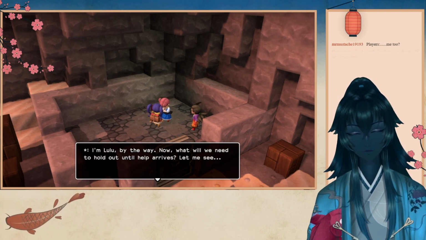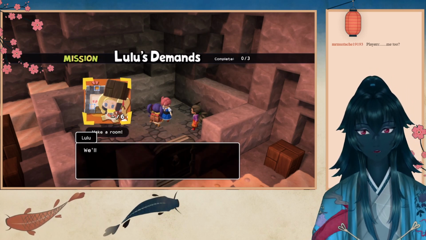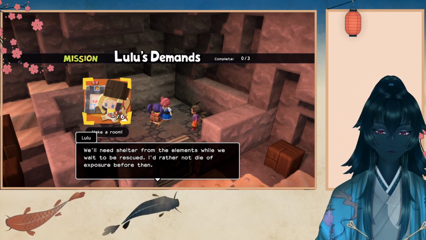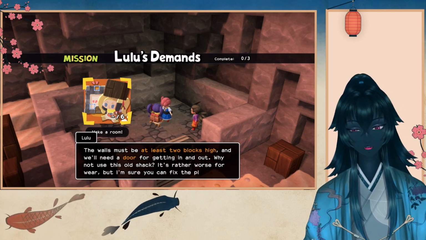I'm Lulu, by the way. Now, we'll need to hold out here until help arrives. Let's see. Demands indeed. We need shelter from the elements while we wait to be rescued. Rather not die of exposure before then. The walls must be at least 2 blocks high. Need a door for getting in and out.